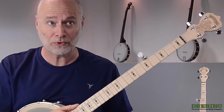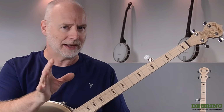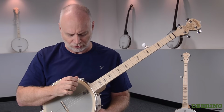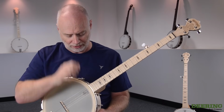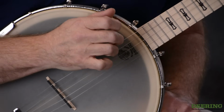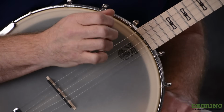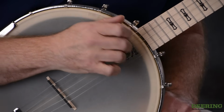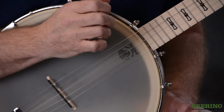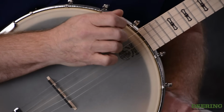And the reason we aim for the third string right now is not important. I'll talk a little bit about that later. So let's try just doing a few of the hits. So it goes third string, hit with whichever nail we're using, hit, and hit, and hit, and hit.